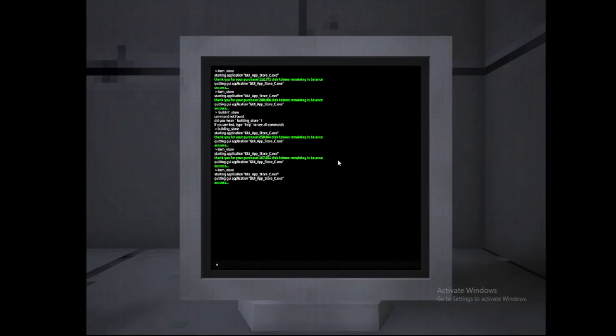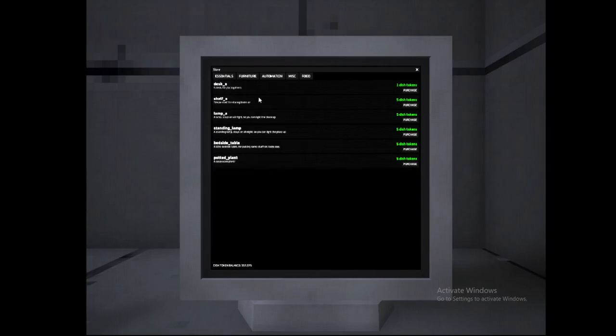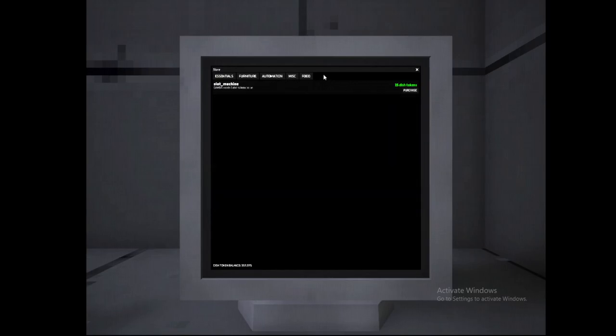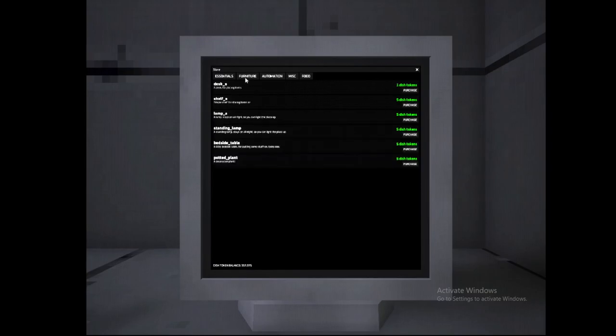Building. I'm not in the thing. 1 second. Building. Store. Computer, sink, bin, research, advanced bed, toilet, furniture. Automation. Okay. Miscellaneous, slot machine, food. I could do a farming plot.